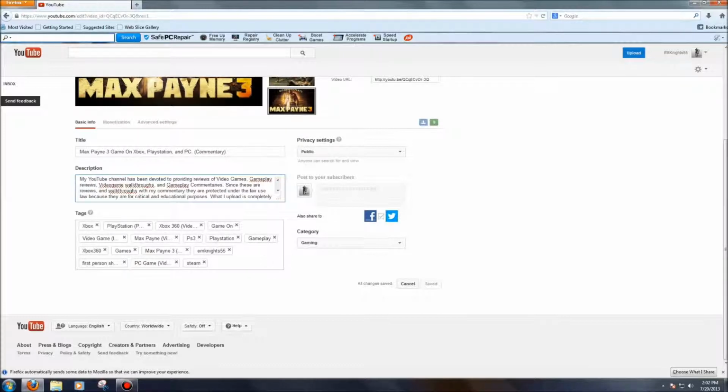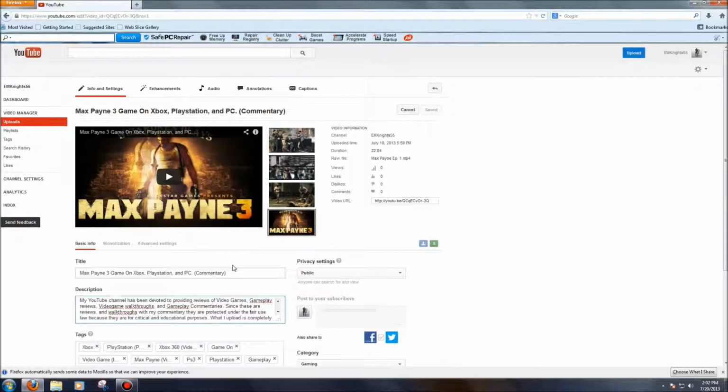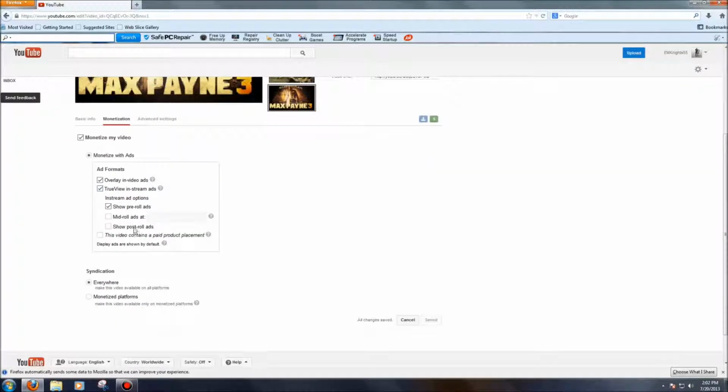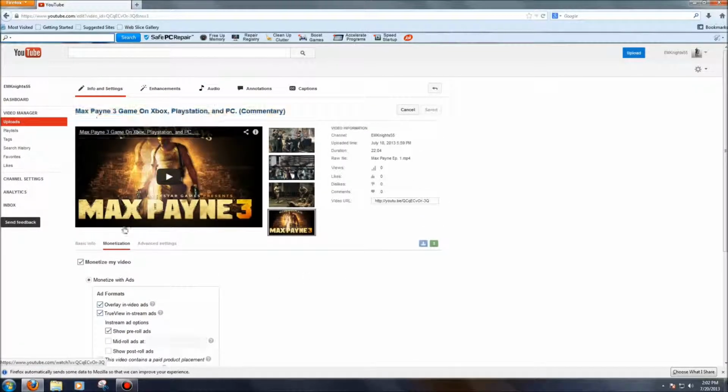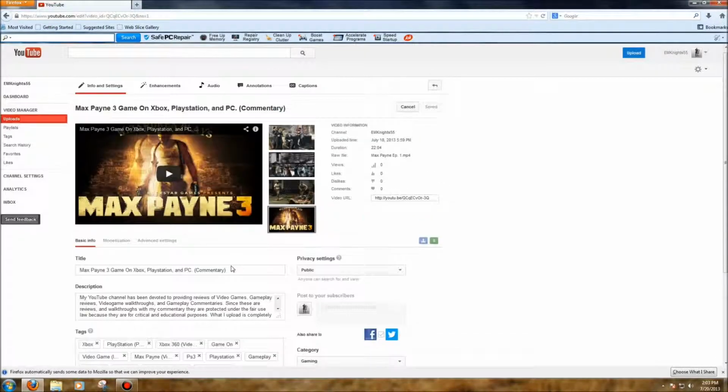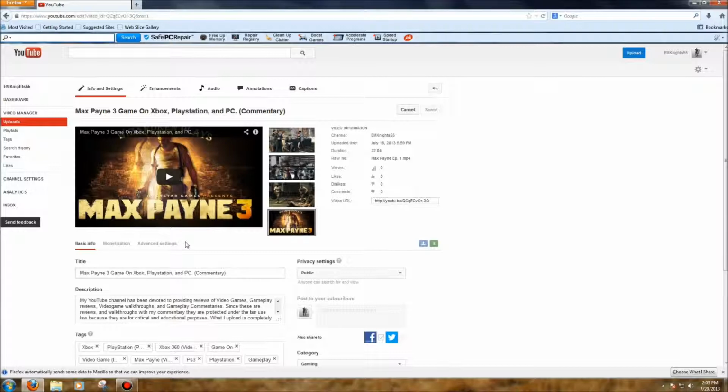Tags, you put all the tags down there that have to do with this game and what's related with it. And then that's about it. You can post your stuff on Facebook. Monetizing, if you're a partner already, you already know how to do this, but if you don't, basically you click on monetizing. All these setups are already preset, don't mess with it. Advanced settings, I don't mess with that at all. There's a lot of things you can get into with that. But anyways, that's it. I hope you guys liked the video.